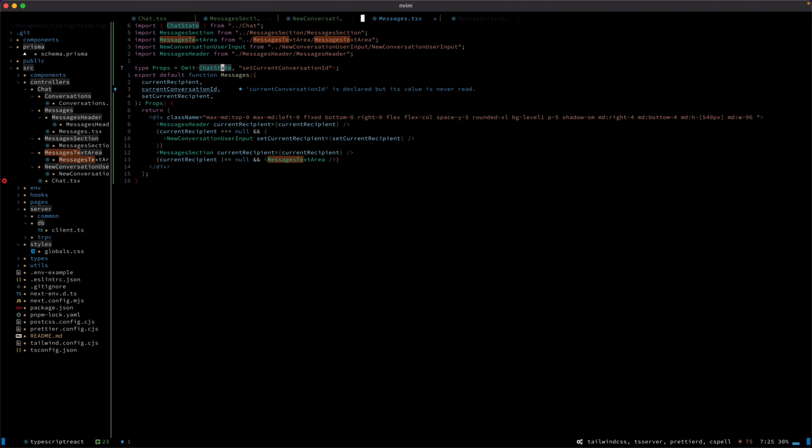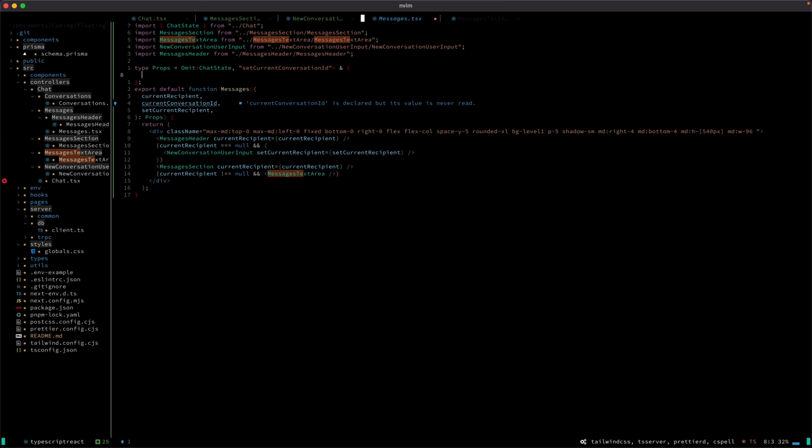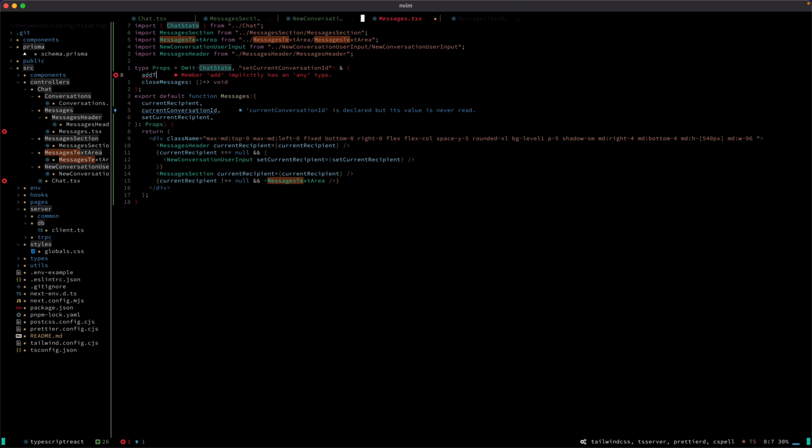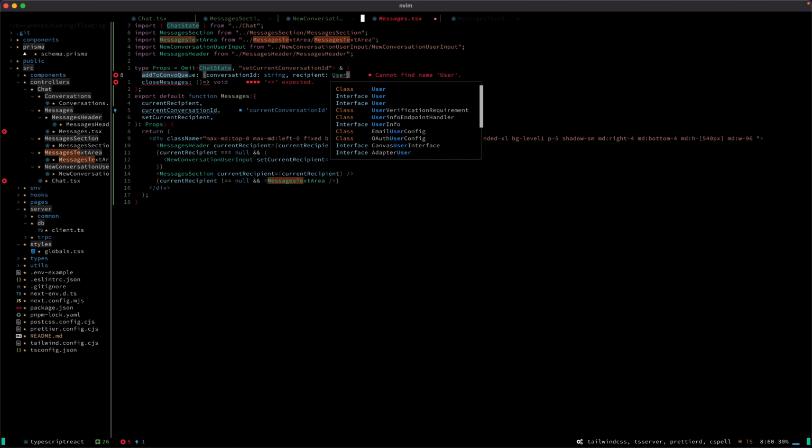So now we have close messages. Then we have add to convo queue, and that's going to take conversation ID, string, and it's going to take a recipient, which is a user. And that user is coming from chat.